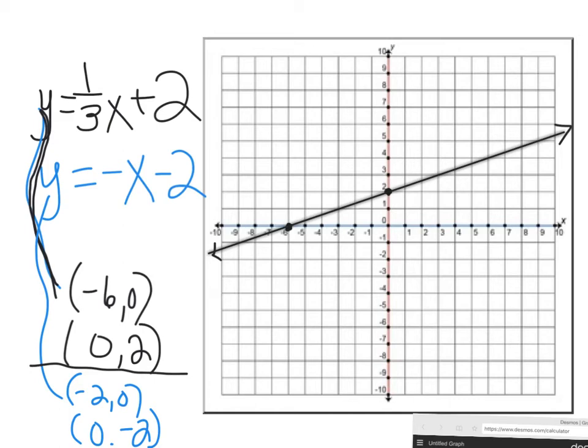And then I'm going to graph my second one. So my second one is at negative 2, 0. And then at 0, negative 2. And then I'm going to do the same thing with that. I'm going to draw a line as best I can. That's not as best I can, but I can move it. Y'all can't. And then I'm going to stretch that across there. And so again, if I was looking for the solution to this one, the solution would be that point of intersection at -3, 1. But I just wanted us to be able to graph it at this point.